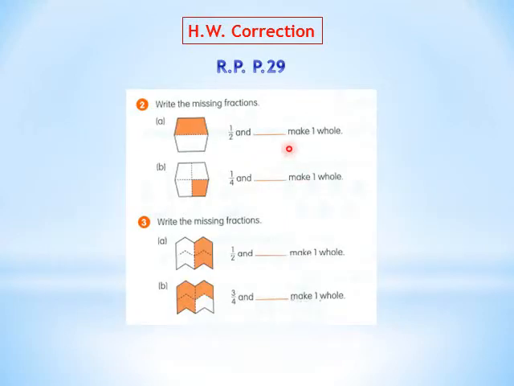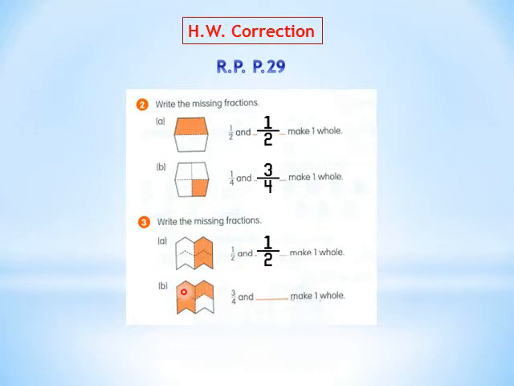This next one, we are making wholes. Here I have half. Half and what make one whole? Yes, half and half. Here I have a quarter shaded. This quarter, if I add to it 3 quarters, I will make one whole. What about here? Here I have 2 quarters shaded, but we learned together that 2 quarters are exactly the same as 1/2. Super. So half and half make one whole.